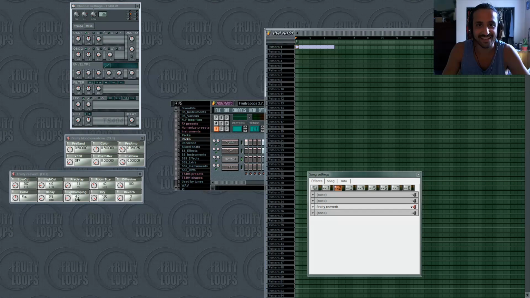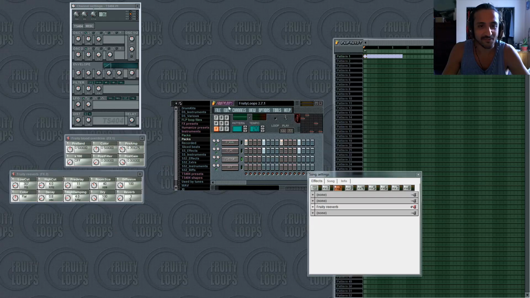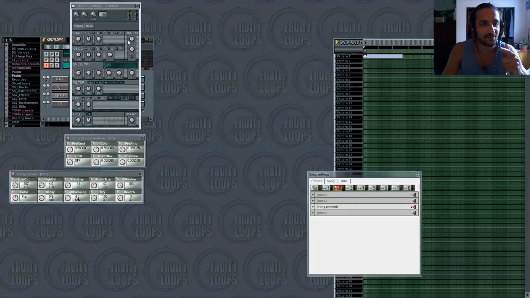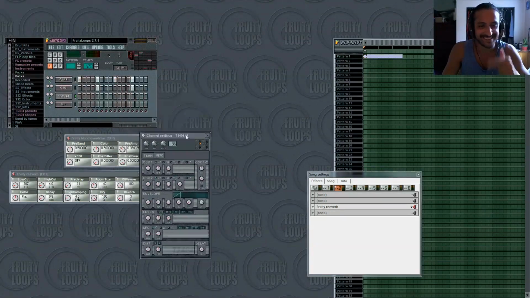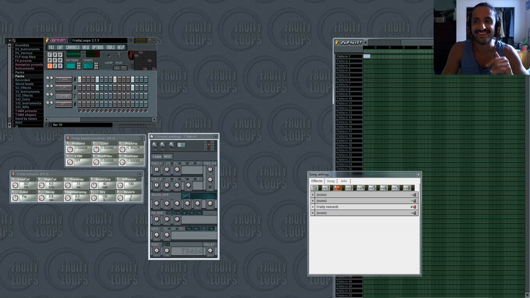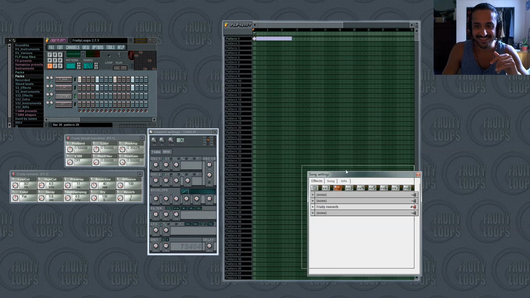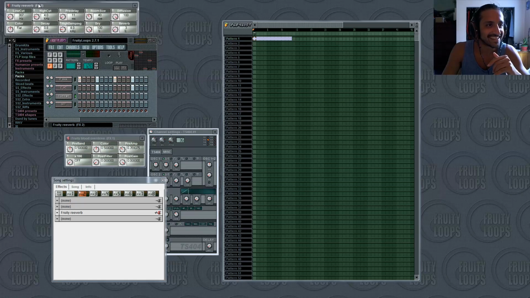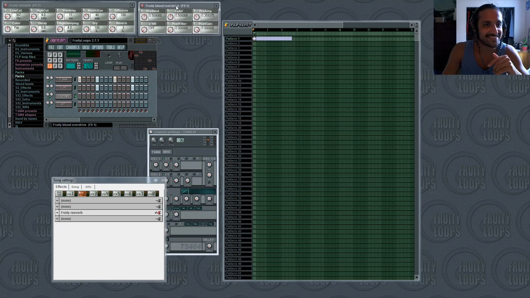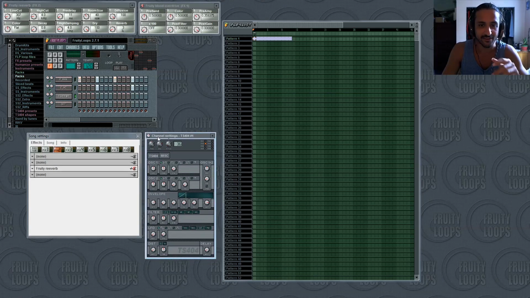Okay, okay, let me scale that down. Here we go, yo. Now I want to make a big room track with FL Studio 2. Let's do it, dude. It's gonna be challenging, but I like the challenge. Oh my goodness, it's so difficult to manage. I could close some of these windows, but I want them up because they're not taking up much real estate anyways. So let's play this.